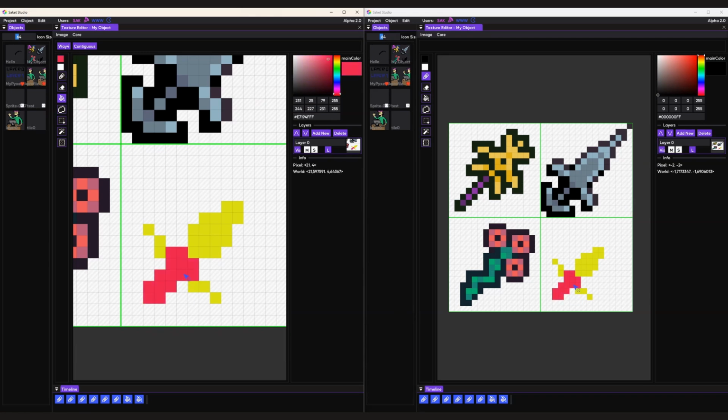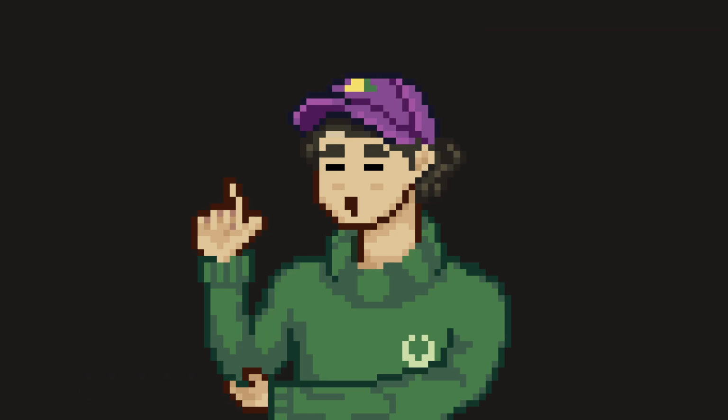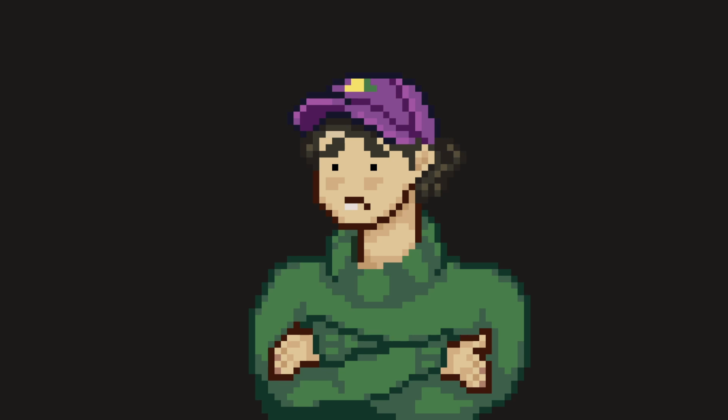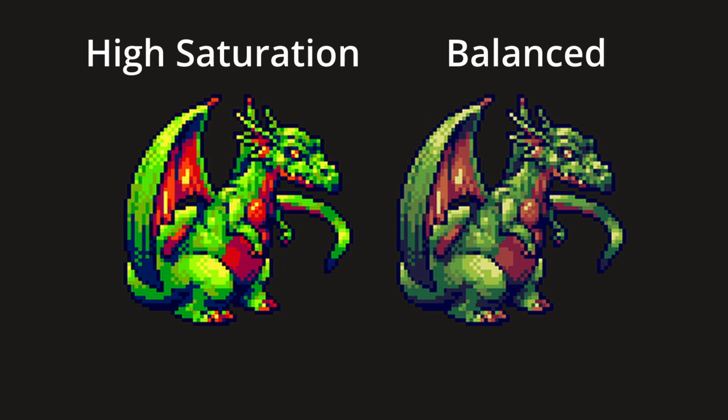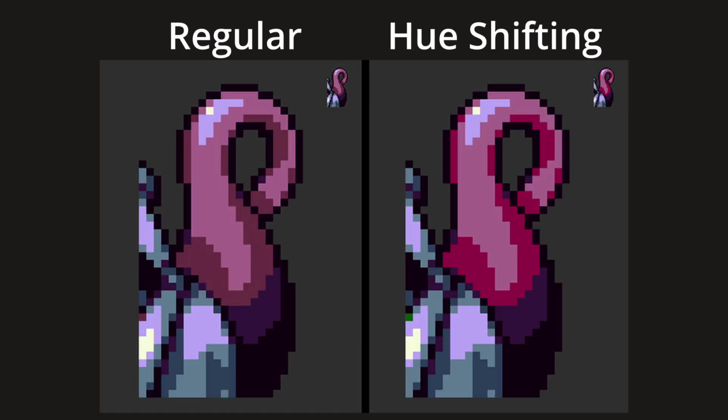If you ever tried pixel art yourself, you would know that picking your colors is one of the most essential things you can do to make your art stand out. Pick the wrong colors and your art is doomed from the beginning. You can go wrong in so many places. You can ruin an art piece by making it too saturated or too dark. And hue shifting is especially important for pixel art.